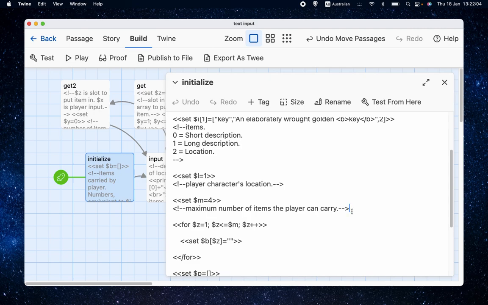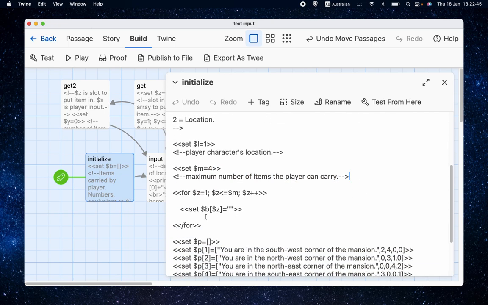But inventory management is a good source of making puzzles. If the player only has a limited number of items, you can set up more interesting decisions and more interesting solutions. We'll come to examples of that in subsequent videos. But I've decided to have a maximum for now, with the acknowledgement that you don't have to have one, and with the caveat that there are more realistic ways to simulate the inability of a person to carry heaps of stuff.